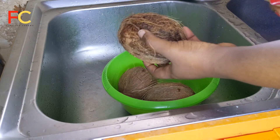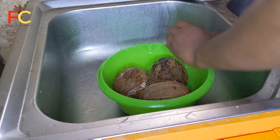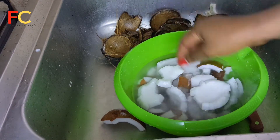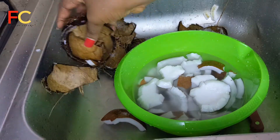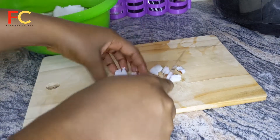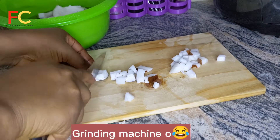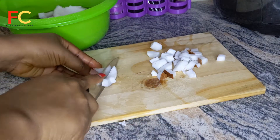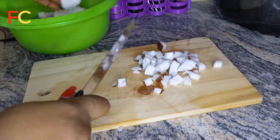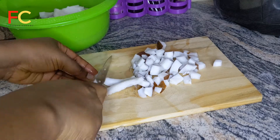The next step is to break our coconut and get the fruit out of it. If you know a better way of doing this, please leave it in the comment section — this part is tedious and I don't like it. I'm cutting the fruit out and discarding the shell. To make this easier for my blender, I'm just going to slice and cut it into bits so it blends faster without spoiling the blender. You can use an industrial machine if you have one nearby or go to the market. I'm making a small quantity so I'll do it in my home blender.